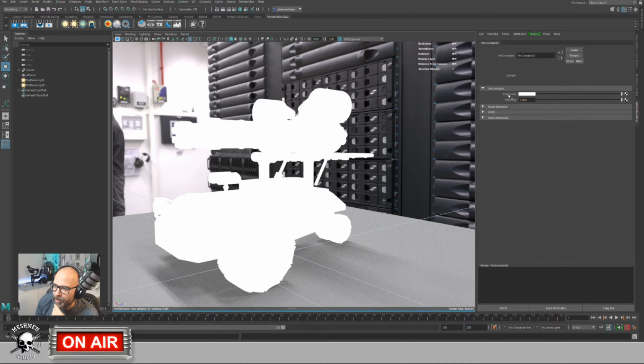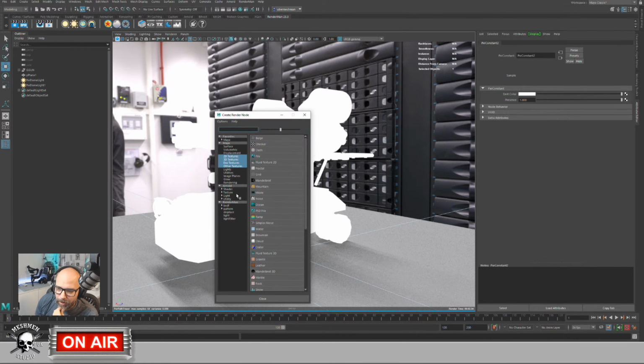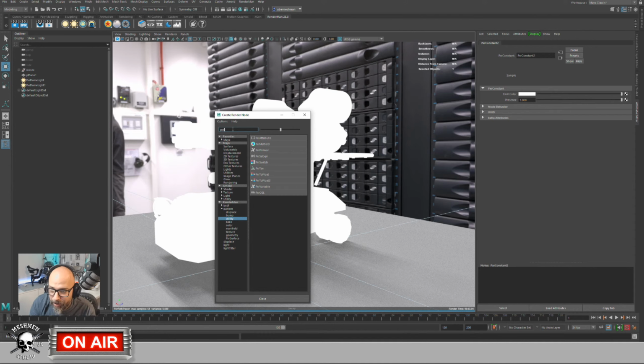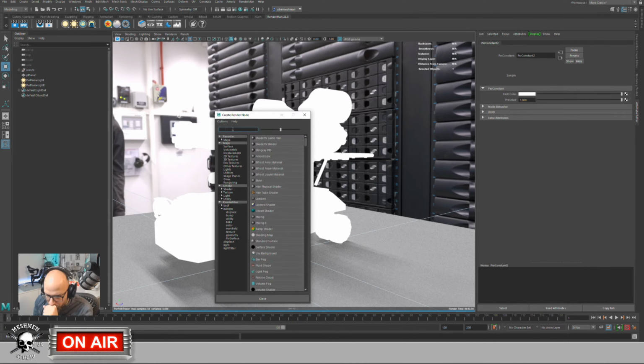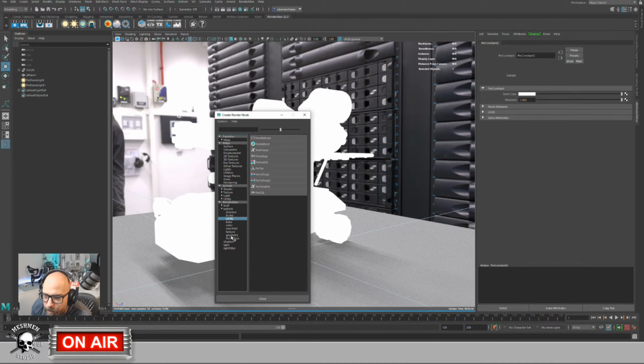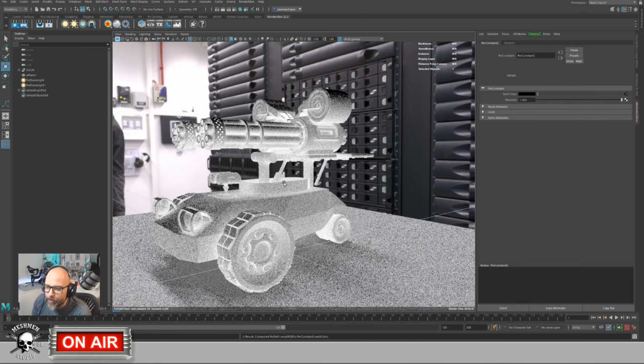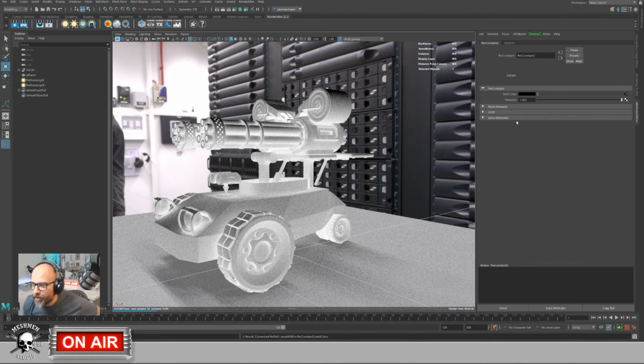So here under the mid color, if you hit this one and go to Renderman and say Pixar, we want a pattern, and we want utility, or let's see, Pixar dirt. There you go. So that's an occlusion render now.